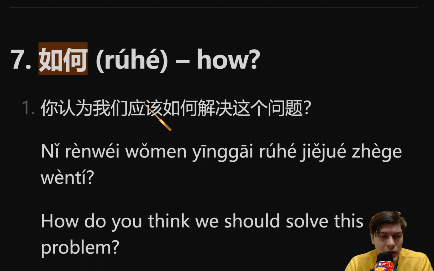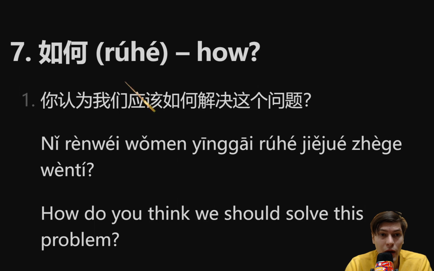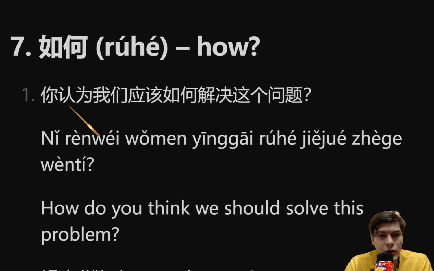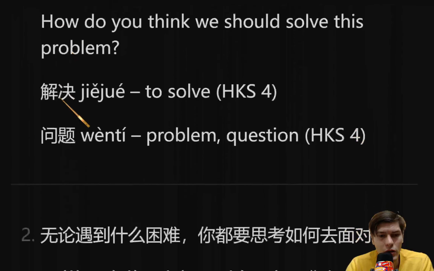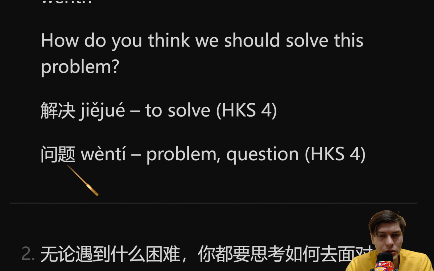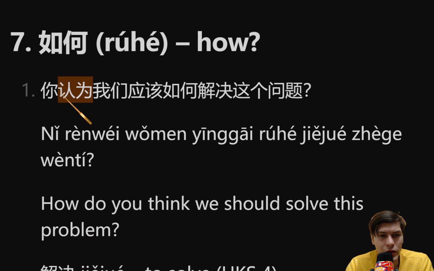It is a more written form of 怎么, which we already know: 你怎么做, how do you do this. 如何: 你认为我们应该如何解决这个问题. 解决 to solve, 问题 problem, pretty easy. 你认为 you think, 我们应该 we should, 应该如何解决这个问题, to solve this problem.